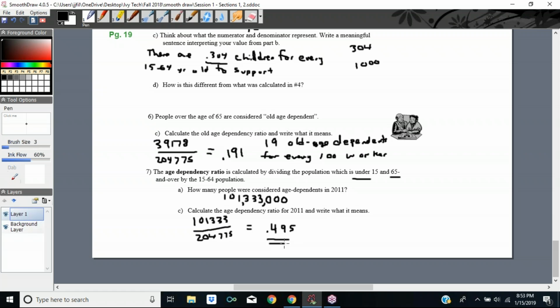So this 495, we could have gotten that a different way besides what we just did right here. There's another way we could have done that. Does anybody see how? All right, so Kelly, that's a good way to write this meaningful sentence. But is there another way to get the 495 than to calculate it like we just did right there?